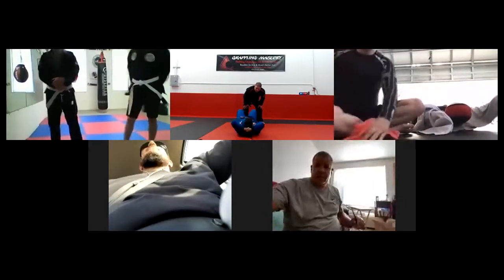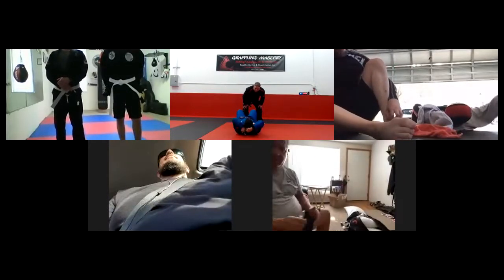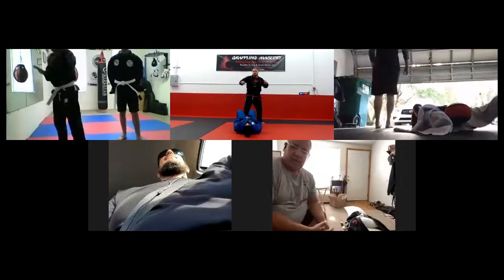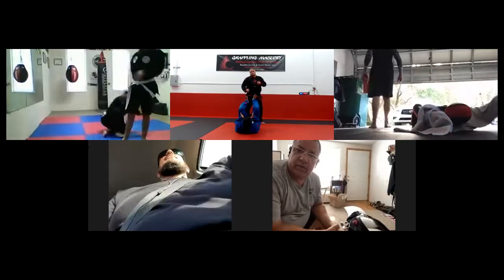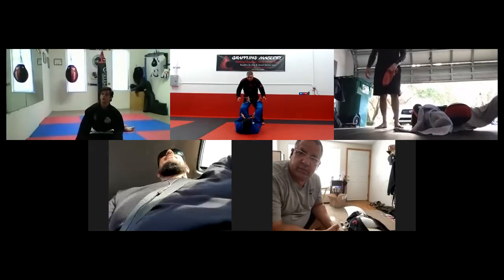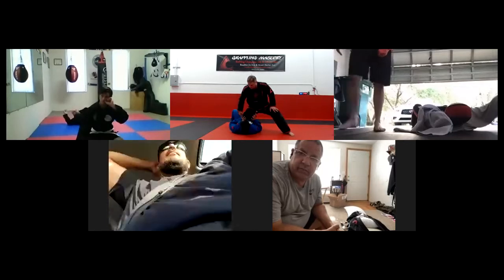The reason we do this is because there's an instant reaction that they're usually gonna have, which is to post their hand on your knee and shrimp. And so if you can assume that that's coming, you can either stop them from doing their move, or you can transition into your submissions. So I'm gonna go into my passing drill, right? I get to the knee and her hand just posted and she's about to shrimp.